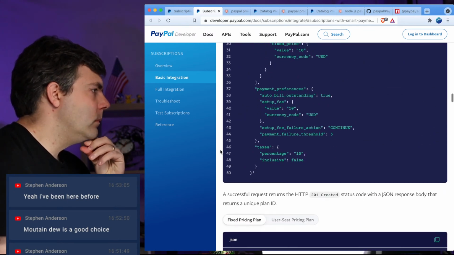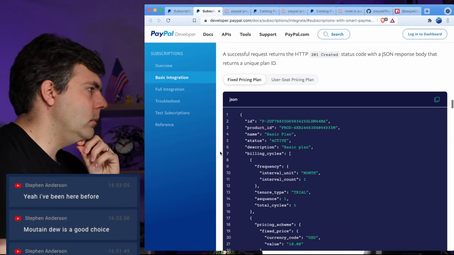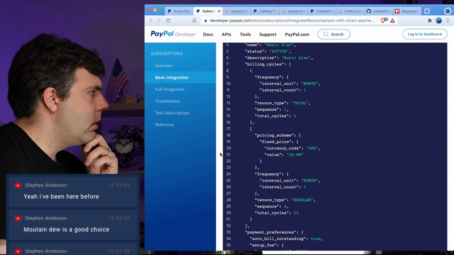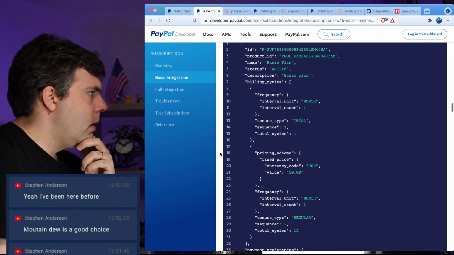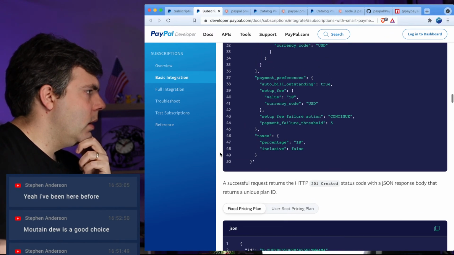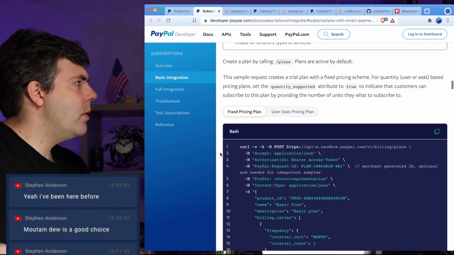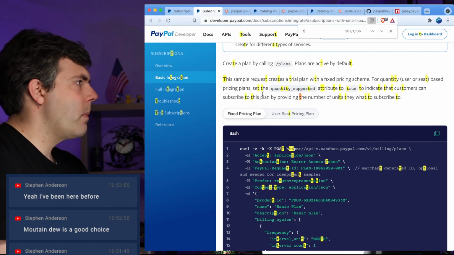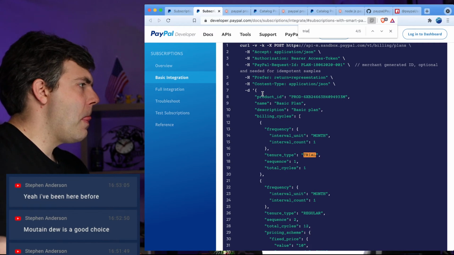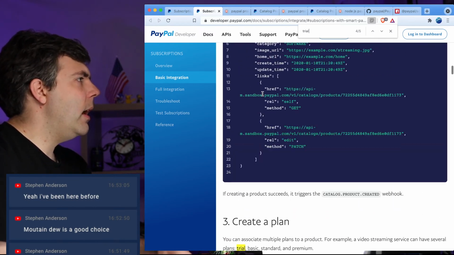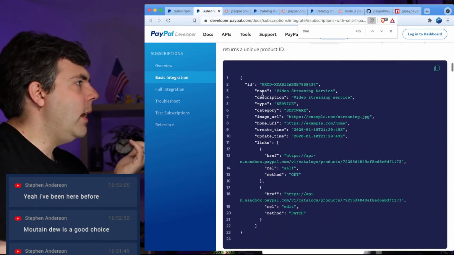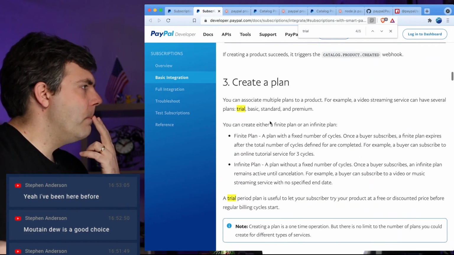Okay. Oh, interesting. I wonder how the trial stuff works. Because typically I'd want to go, I say 14 days, 14-day trial.